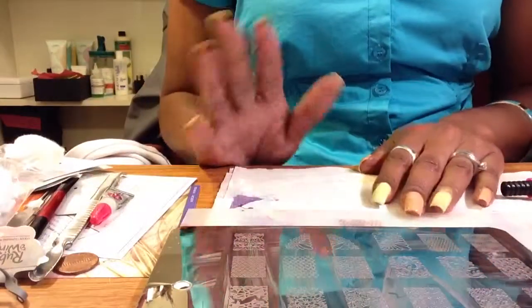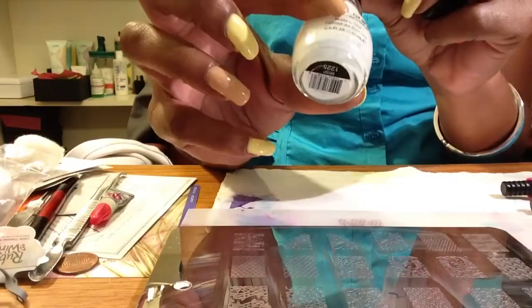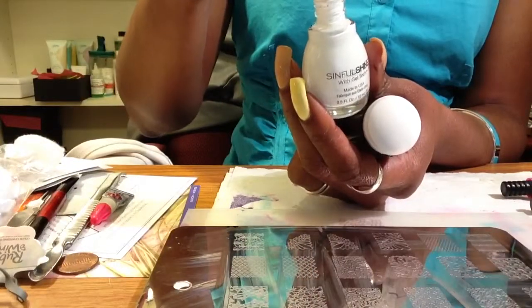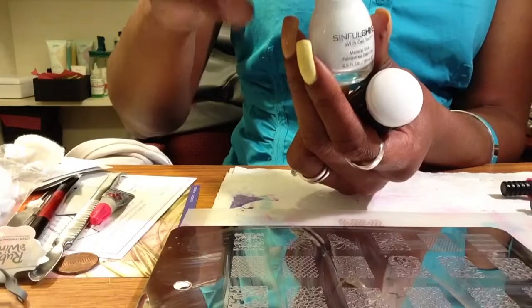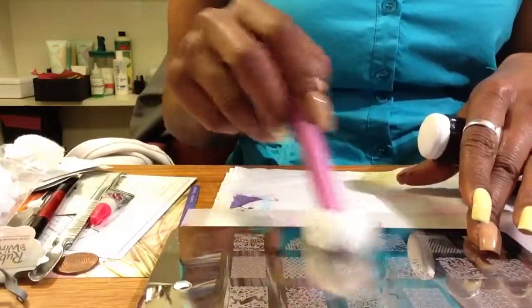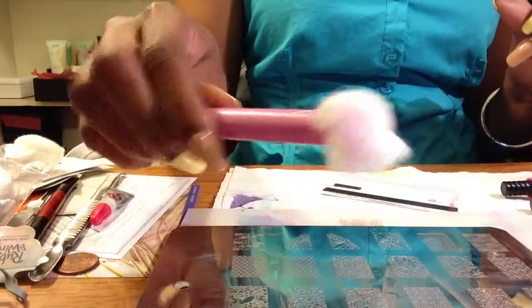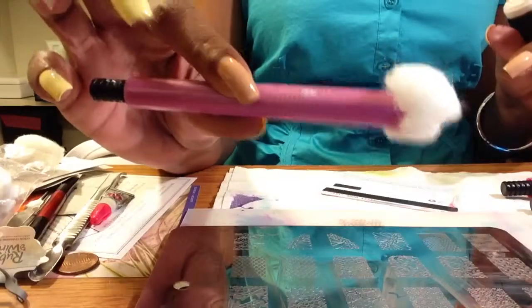Okay, so I am going to get ready to do my stamping. I am just going to be using one color for my stamping this week, and that is white. I'm trying out a different white — this is the Sinful Shine polish that I recently hauled, and this is in the color Wisp. It is a pretty thick formula, so I wanted to see how well it would stamp. As usual, I'm starting off with my stamper, a store card for my scraper, my polish, and cotton balls soaked in acetone. I'm using a cotton claw from Sally Beauty Supply.